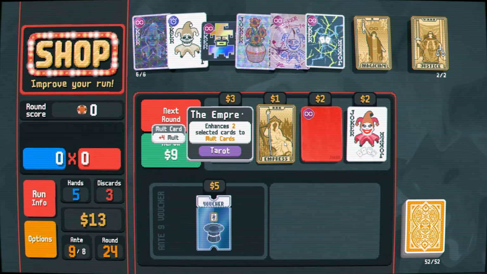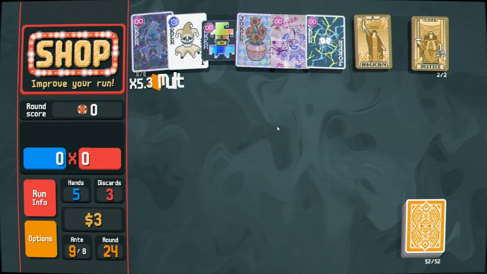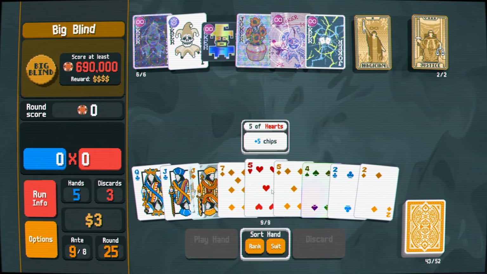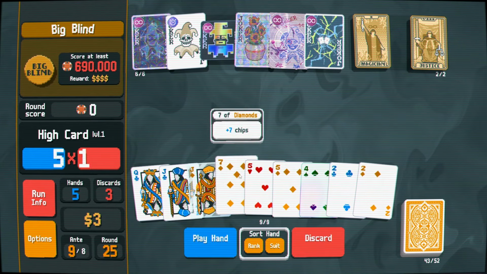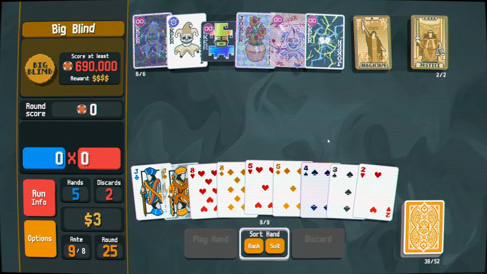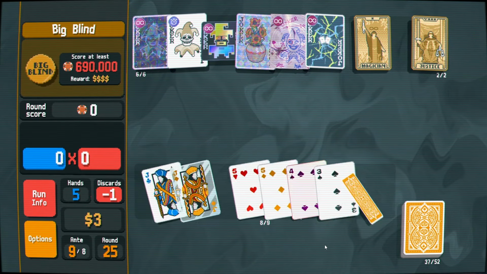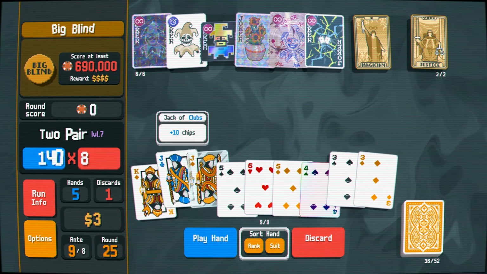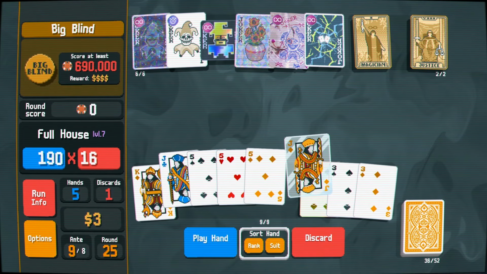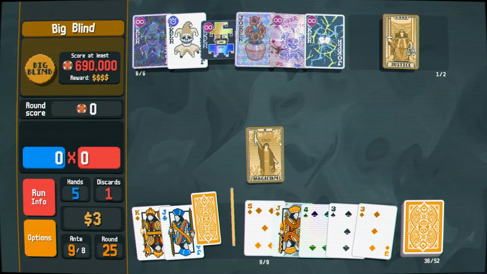Yeah, that's a nice card to hold as well. We need to find something with spades. The jacks are the same thing there. Hearts? This is the hand. And do we want to... Yeah, let's do that.